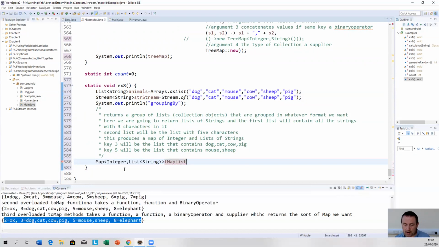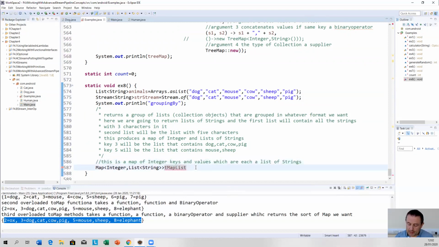So what is this? This is a map of integer keys and values, which are each a list of strings.